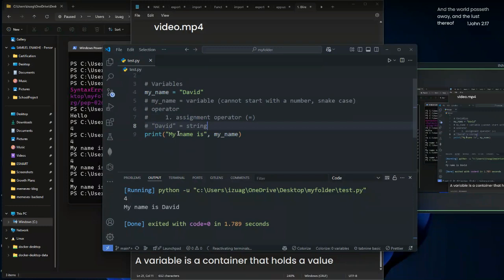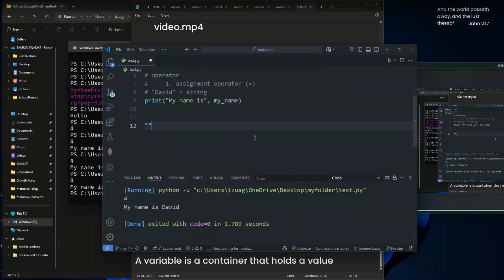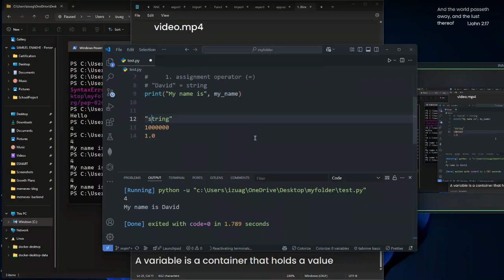So we can have numbers. Okay, let me just name them now. You can call them primitives or data types. So we have string, we have numbers like 1 million, right? Yes, like 1 million. I think we have float, which is like 1.0. Okay, let me just do this so that you see type. I've actually forgotten this thing. Is it type of?